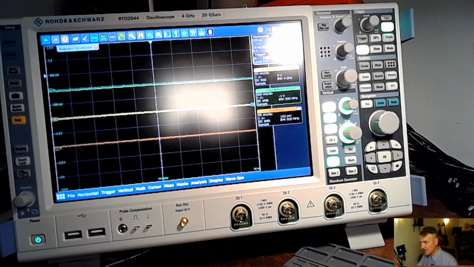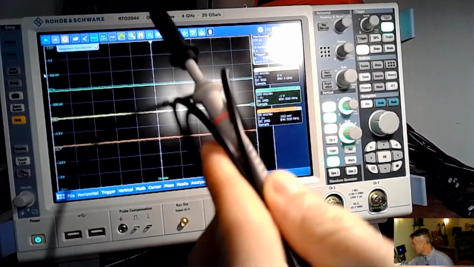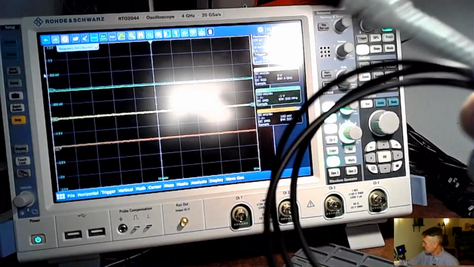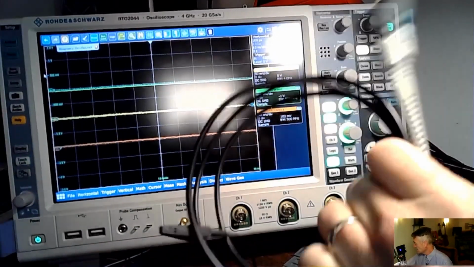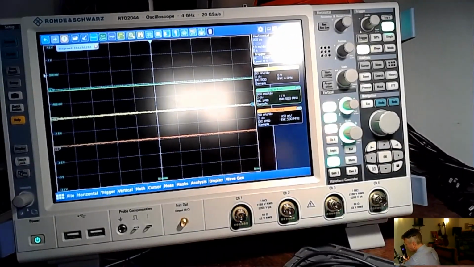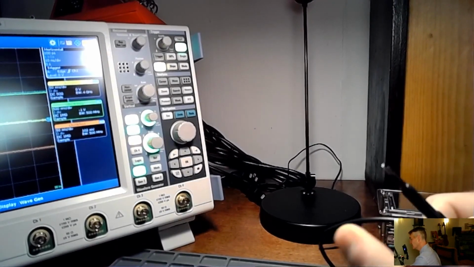So one of the things that you need in order to use an oscilloscope is a probe. Here is an example of the probe that everybody gets with oscilloscopes. It is a really basic passive probe. It has the clamp on the end, the hook, so that you can hook onto signals.